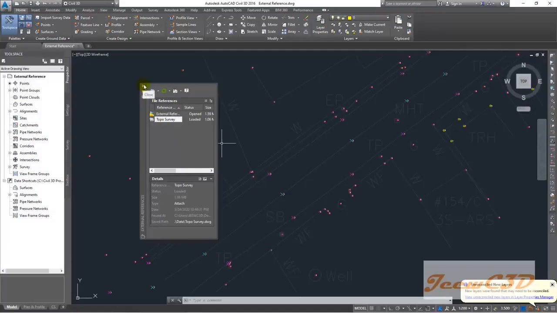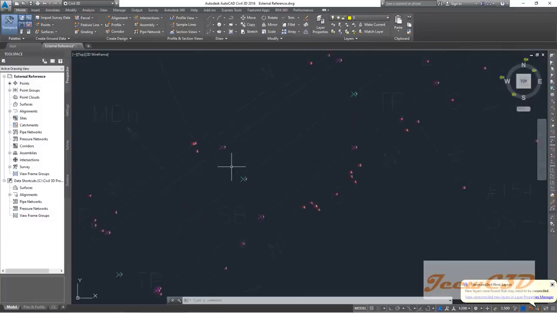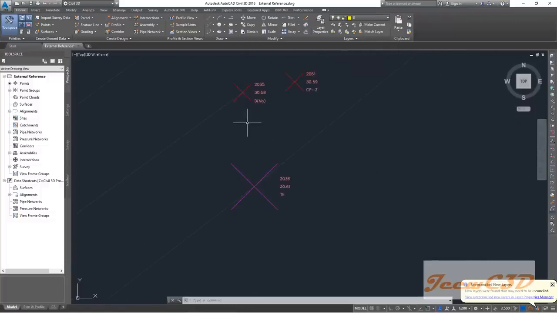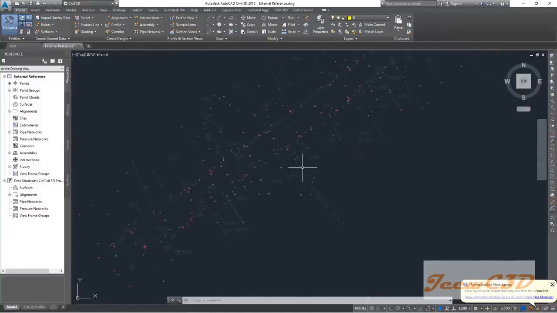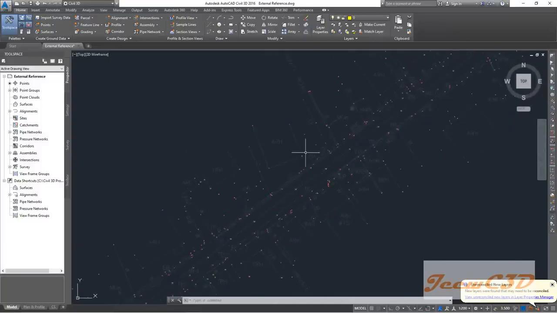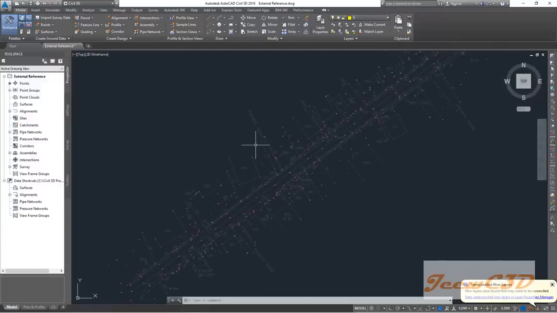So I will close this external reference manager. Then you will see the points are these star edge points. That means the edge of the road points are connected through a line. Then we have some other lines also. Here you have another road going outside. Likewise there you have building edges. So that is how to externally reference a drawing.